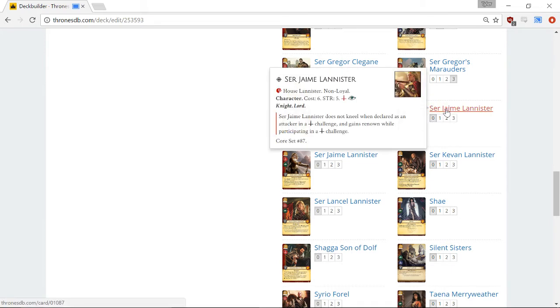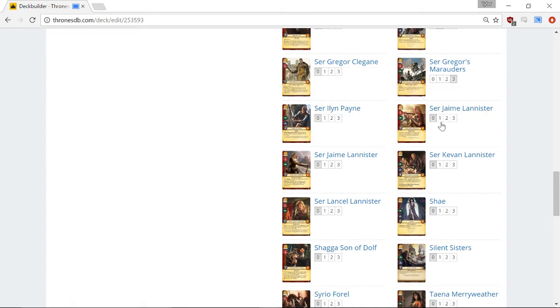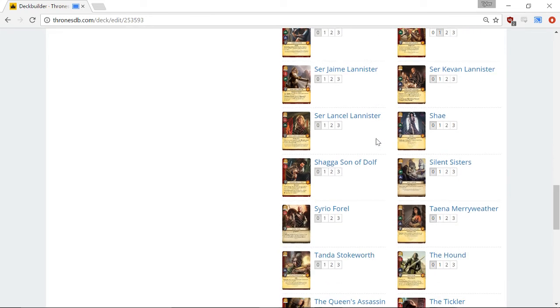Like Jaime Lannister: military, intrigue, can do more than one challenge, has a pseudo renown, gets you power. Definitely worth a one-of slot. 5 strength makes it easy to pull off that agenda. That gets a spot.